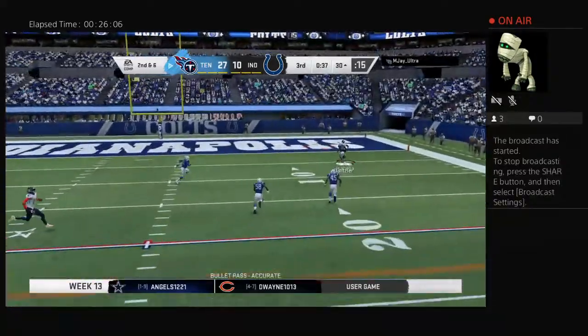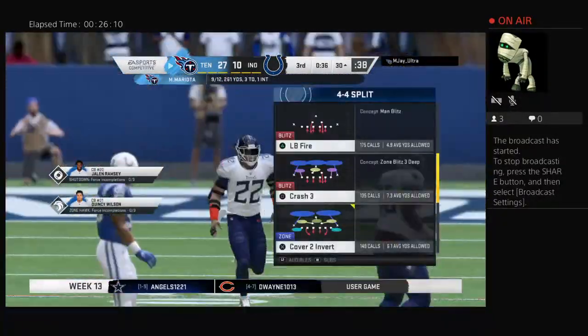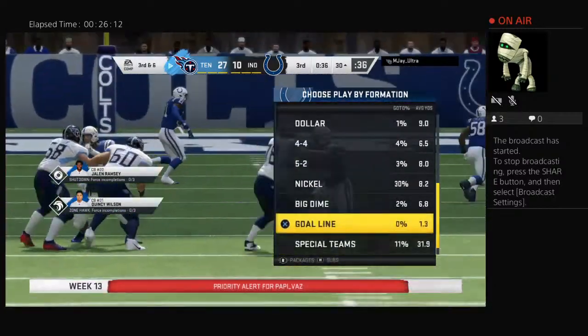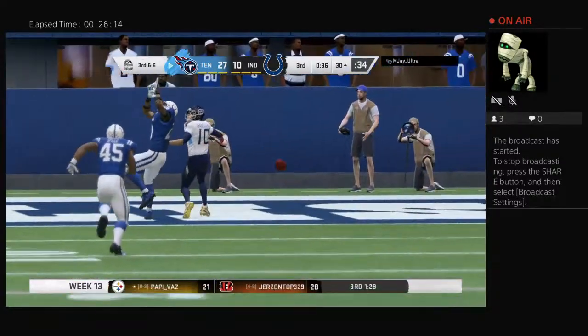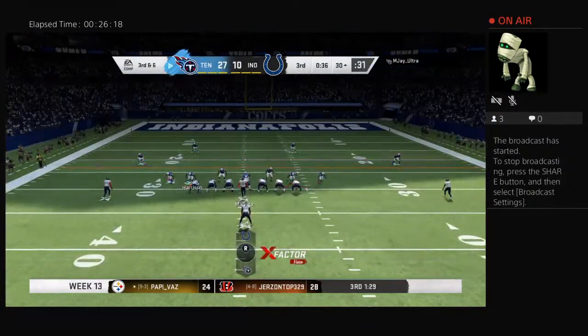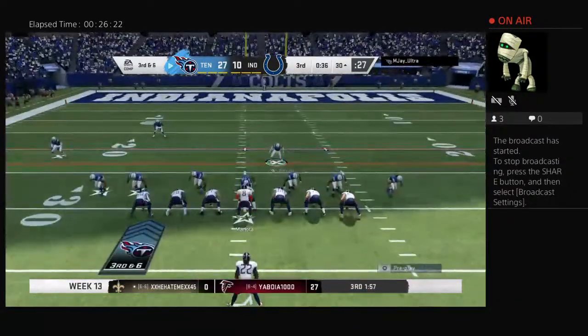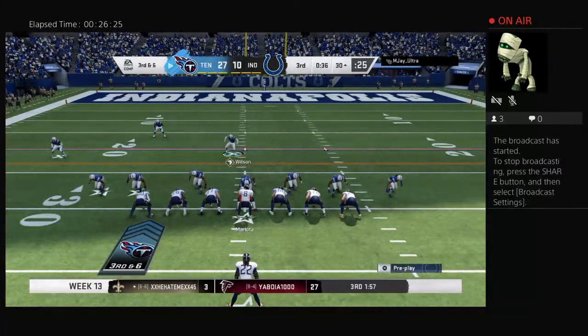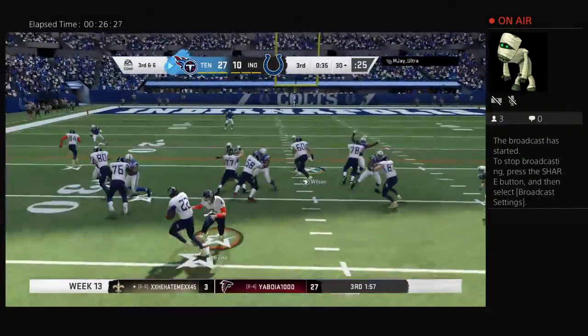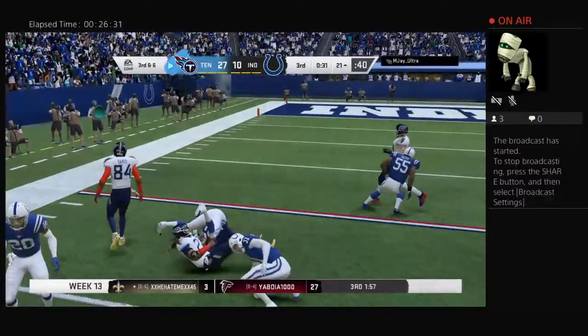Mariota now trying to lay one up deep. And that's going to be incomplete. Good effort there trying to take a shot, but it's 3rd down. I remember a coach told me a long time ago the difference between playing corner and safety in the NFL. Corner is like the Autobahn. Everybody just flying by, and these corners have been really busy in this game, although they got it done on the last play. On the last play, yes, but there have been some good numbers put up against him offensively.